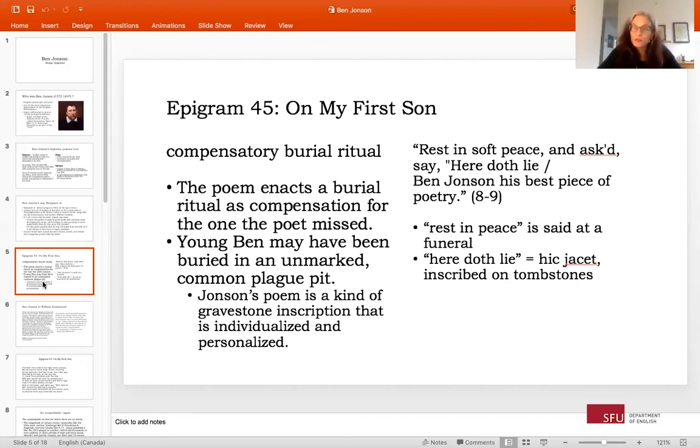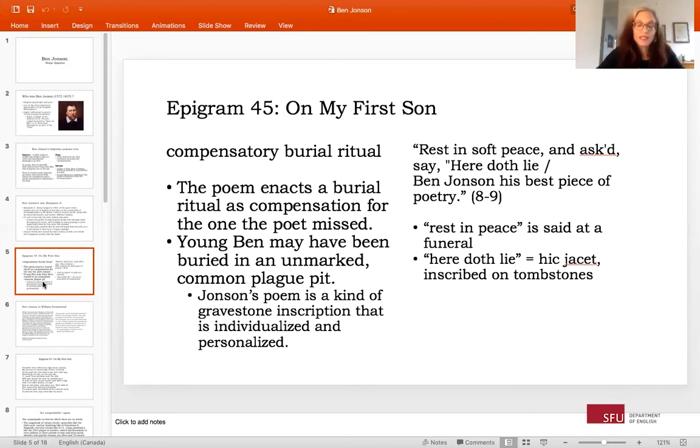Seven-year-old Ben was not the only child Johnson lost. As I've mentioned earlier, his daughter, Mary Johnson, probably his firstborn child, died in November of 1593 at the age of 6 months. And 4 years after seven-year-old Ben died, another son was born who was also named Ben, but that second Ben Jr. died in 1611 at age three. So it is perhaps significant that Ben Johnson lost all these children, and many of his significant relationships in his life were modeled on a kind of father-son relationship, the relationship that he was not able to fulfill with both young Bens.